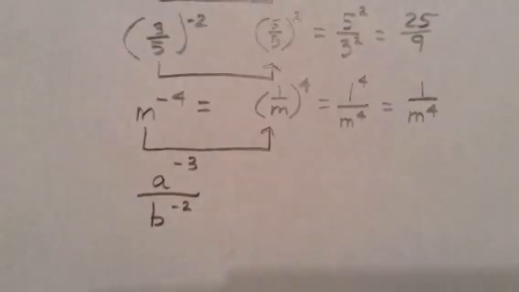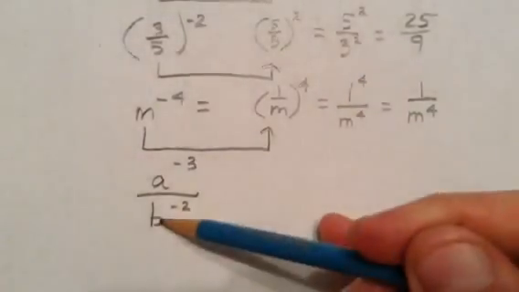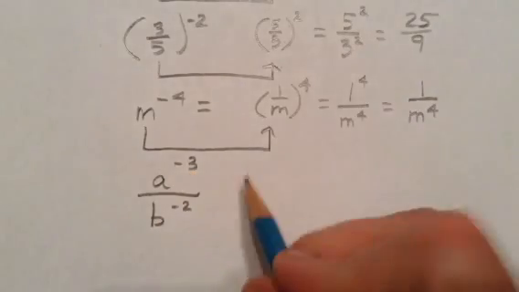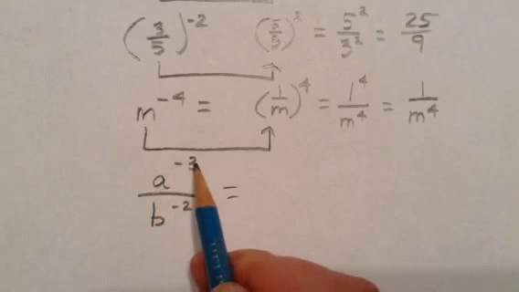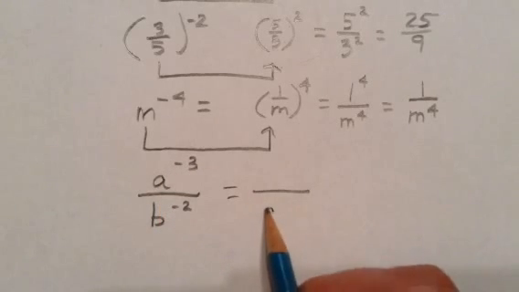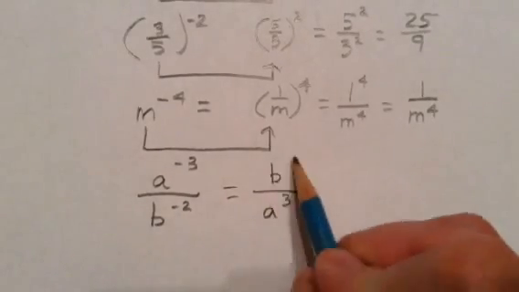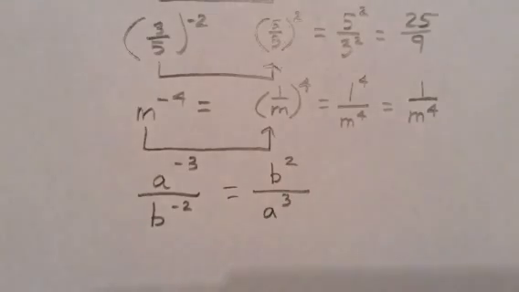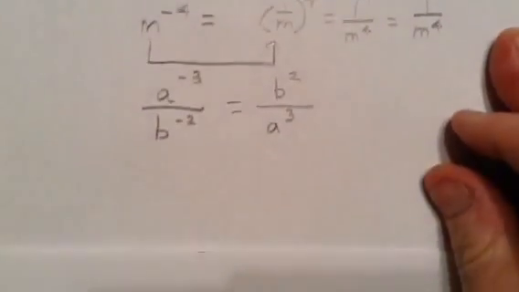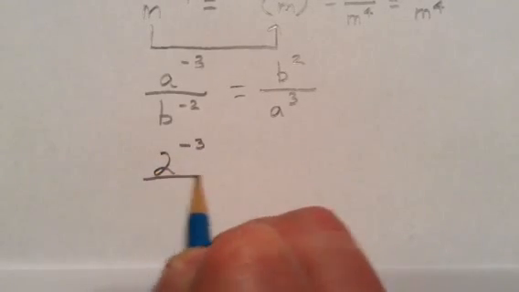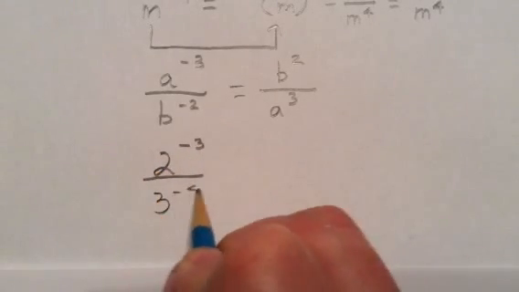Now sometimes you may be given something that looks really difficult. And if that's the case, remember, when you flip positions in the fraction, your exponent becomes positive. So if a is in the top with a negative exponent, flip it to the bottom and the exponent will become positive. If b is in the bottom with a negative exponent, flip it to the top and give it a positive exponent, and there's your answer right there. So I'll give you one more numerical example here to show you that it does work. And you can check me in your calculator.